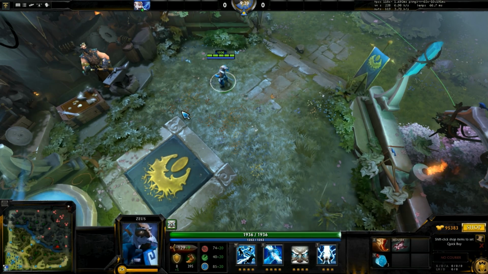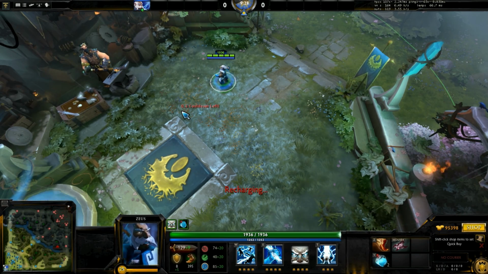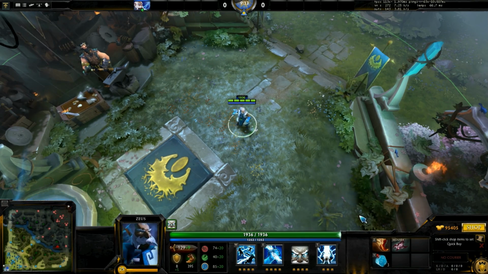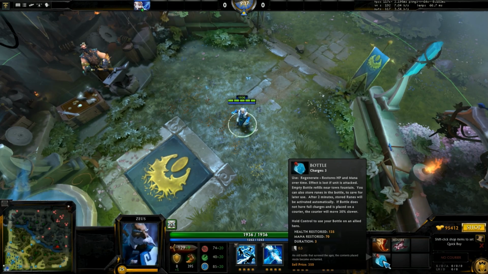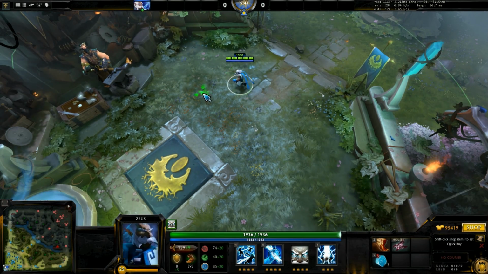That's because the bottle, if you spam it in fountain, gives you like around 45 HP per second and 23 mana per second. So an insane amount of regeneration added to the fountain regeneration, and basically the lower you make your HP and mana pool, the better it's going to be. There aren't going to be many items that match the amount of regeneration bottle spam will give you.